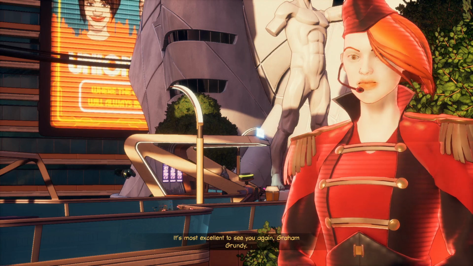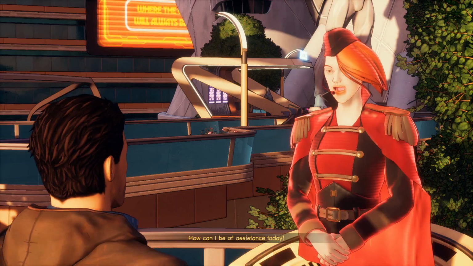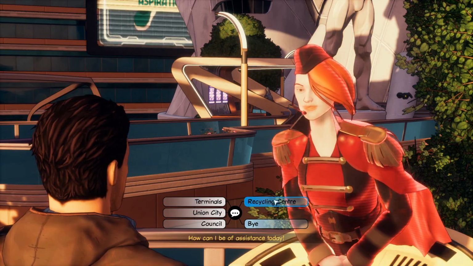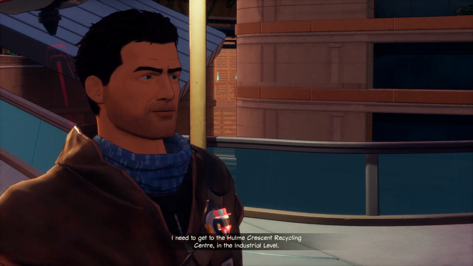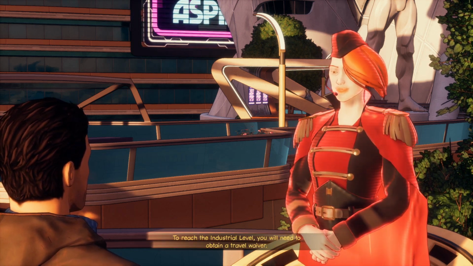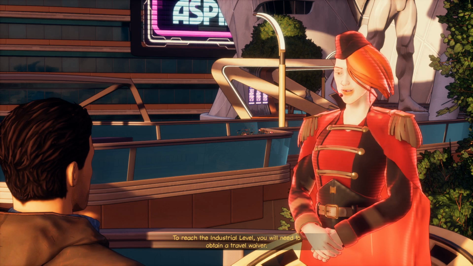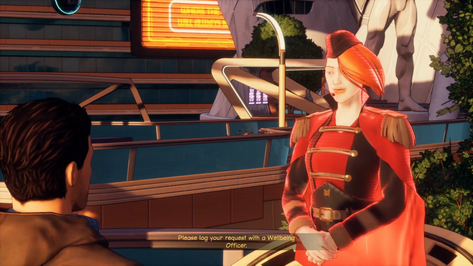Hi. It's most excellent to see you again. The pleasure is mine. Can I be of assistance today? I need to get to the Home Crescent Recycling Center in the industrial level. What a curious choice. To reach the industrial level, you will need to obtain a travel waiver. Please log your request with a well-being officer.